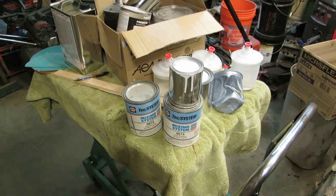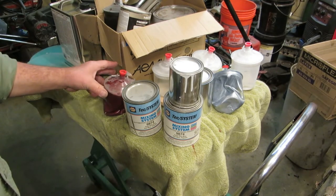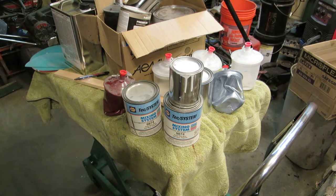Oh, well, I'll just paint my car with enamel. Well, that's fine, and you can spend just as much money. And what you'll have is an enamel job. You won't have a clear coat job. So, the neat thing about clear coat is when you lay it all out, if you get runs, you can cut the runs off of it, and you can color sand it, and you can make it look like a freaking mirror. It will look beautiful. So, we're going to think about that.